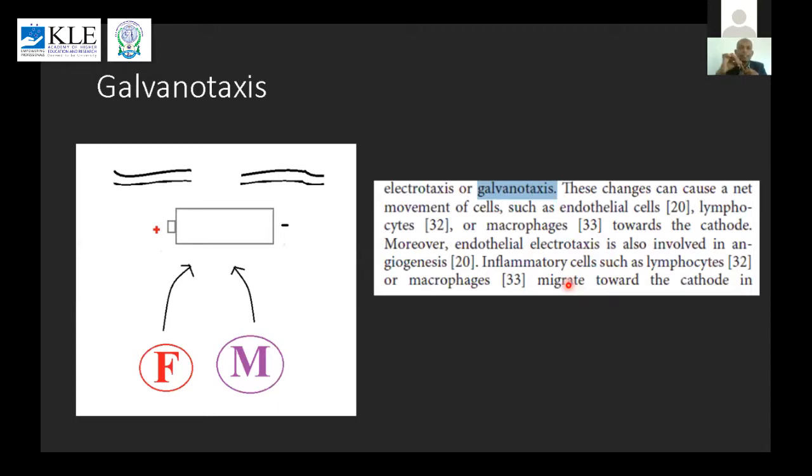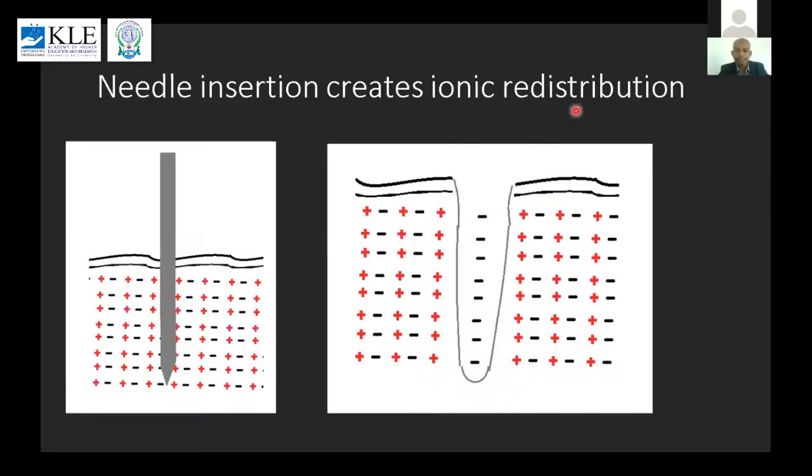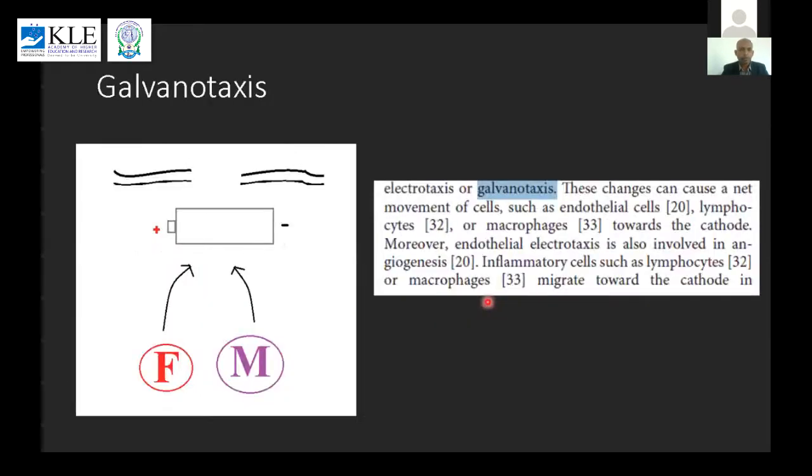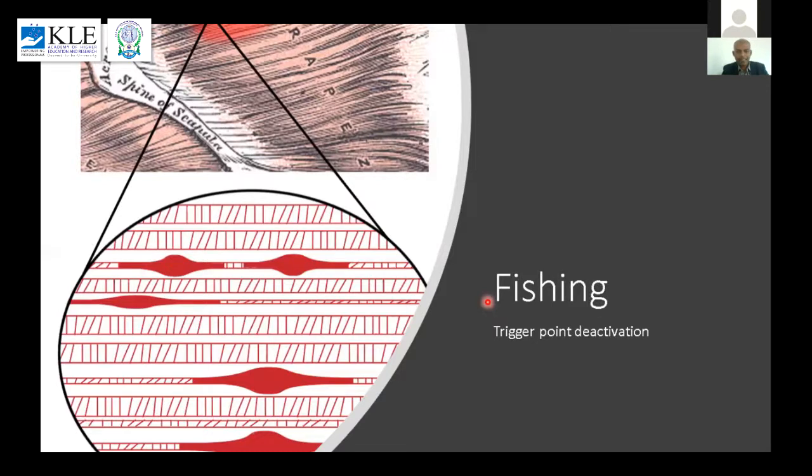Now, how does needle manipulation help? If you create this pistoning again and again, in essence you are widening the bore of that particular well, and you are probably increasing the depth of the well. So you are increasing the amount of tissue fluid present in this well, and the amount of negative ions, that is probably electrons. So you are giving a greater stimulation to produce healing. If you want to promote healing, this is one of the ways to promote healing via needling.